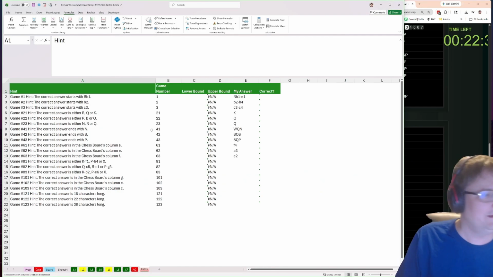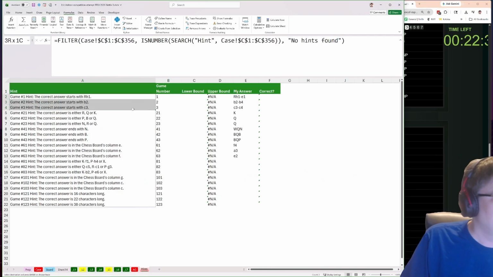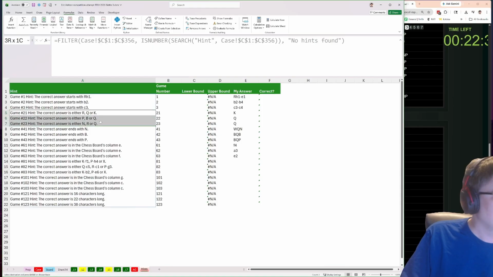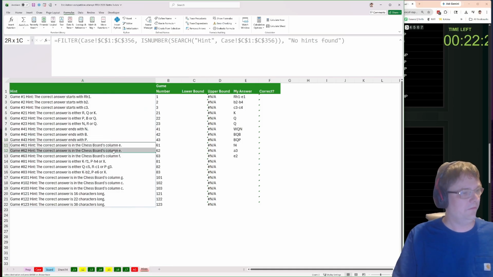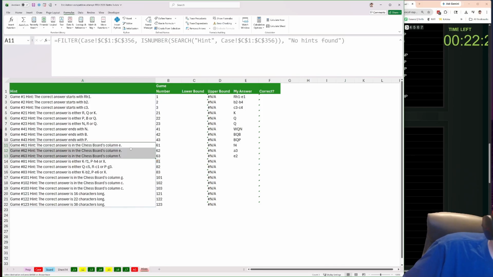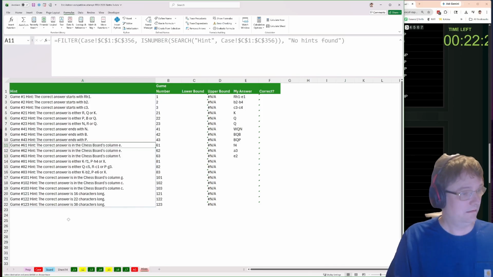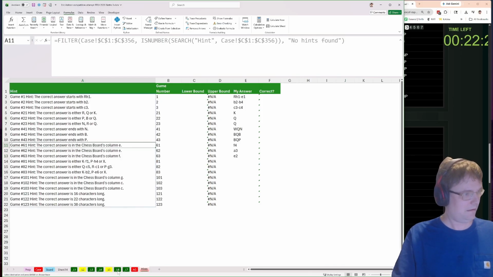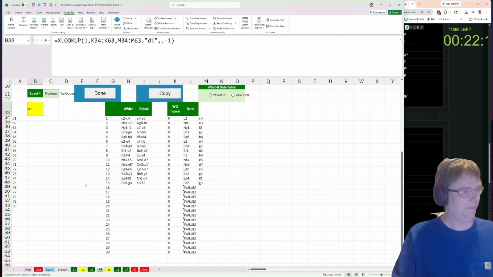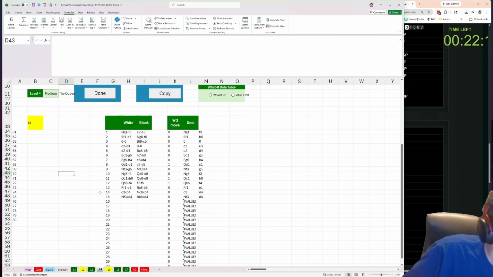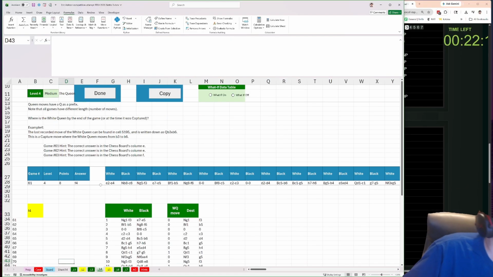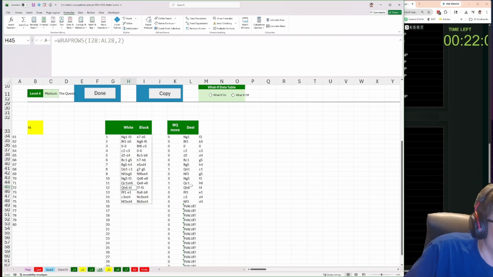Let's see how we're doing hint-wise here. No, these are wrong. So where does the white queen end up at the end of the game? The white queen moves to F4.